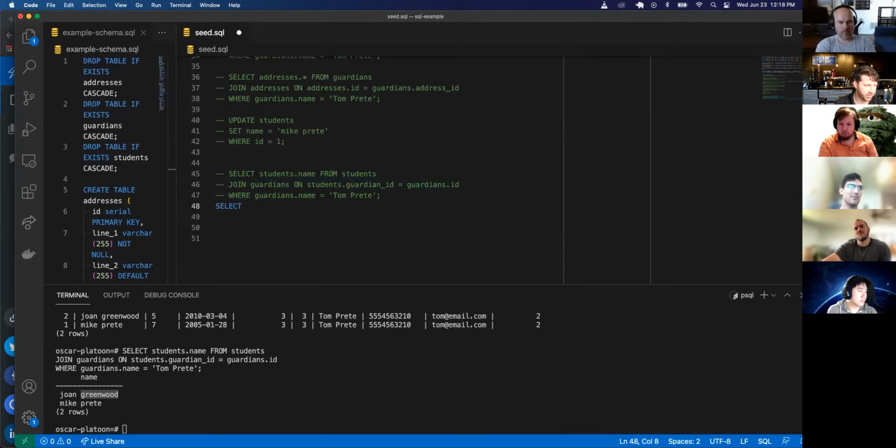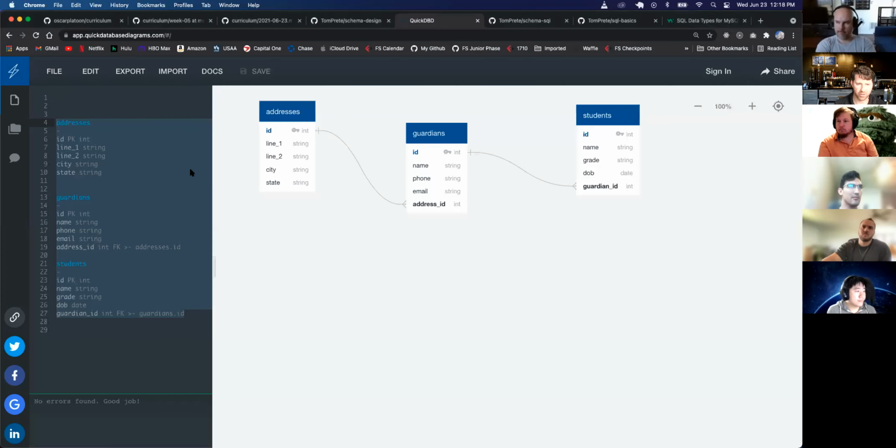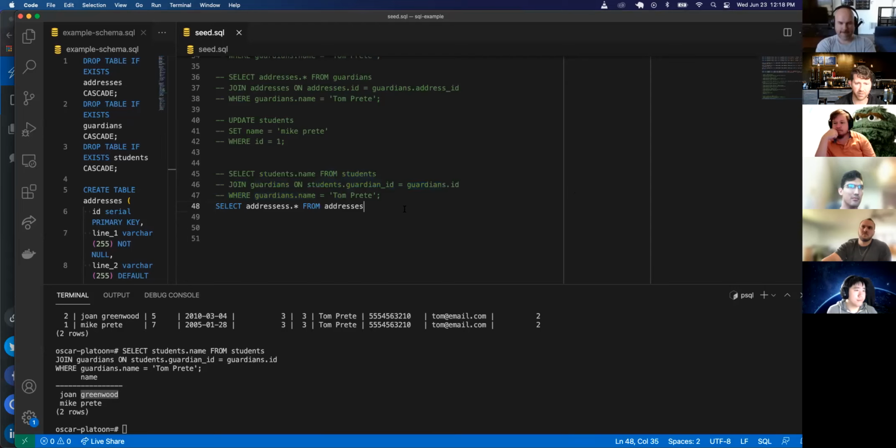So I need to select addresses. So I'm just going to grab everything from the addresses table. From addresses. So here I'm going to start from the addresses table. I'm going to see where Mike Preet lives.